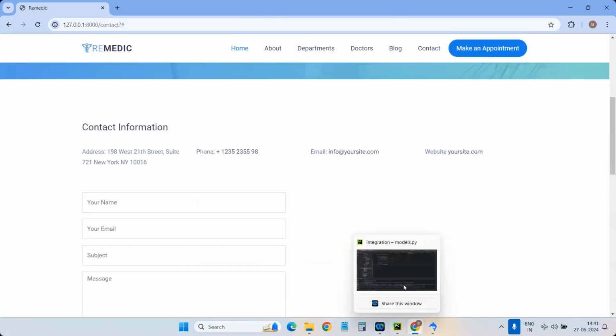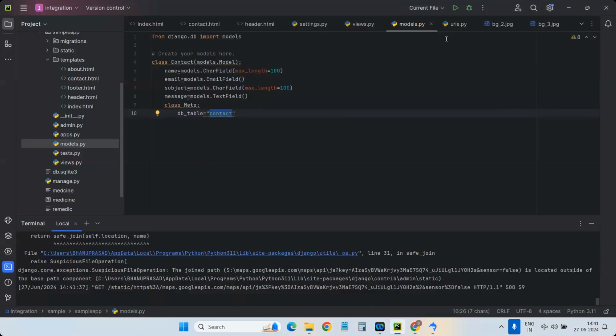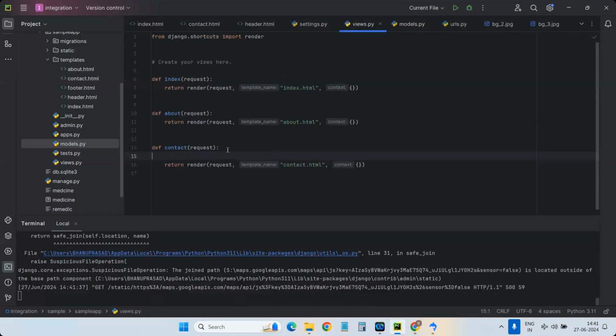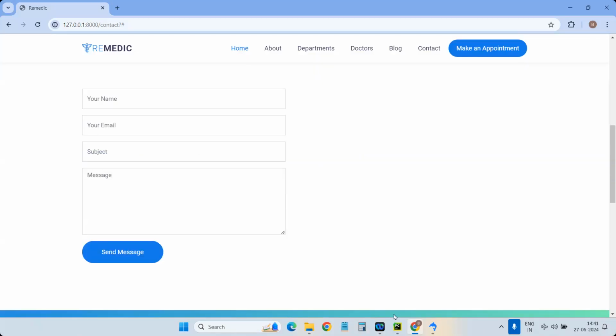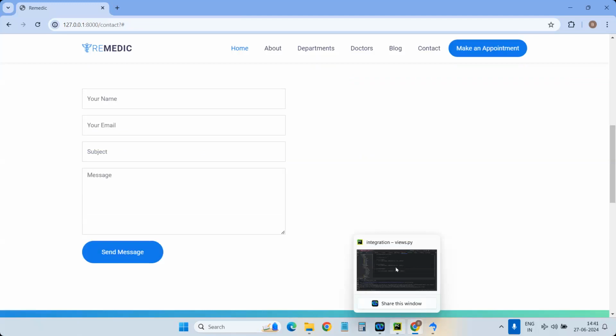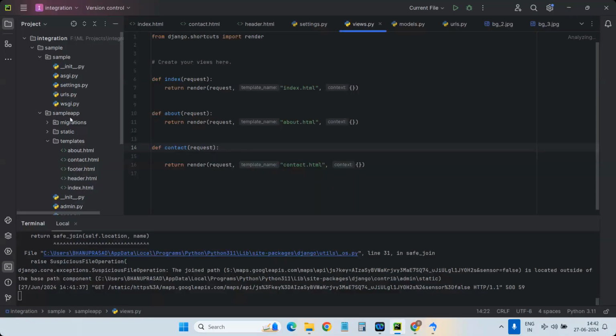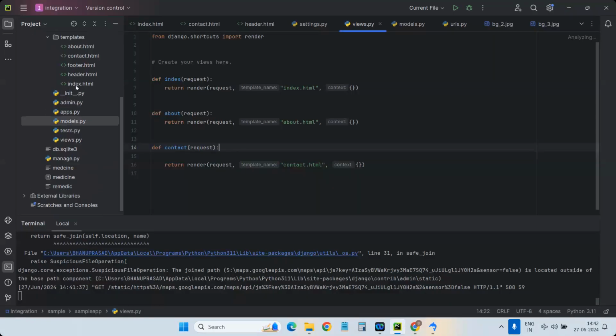So to post the data, I have to write logic to post the data. What does that logic mean? Before that, it is a form, right? So we have to create a form also. That means in your app, you have to create a Python file with the name forms.